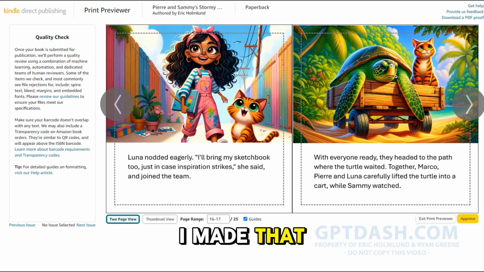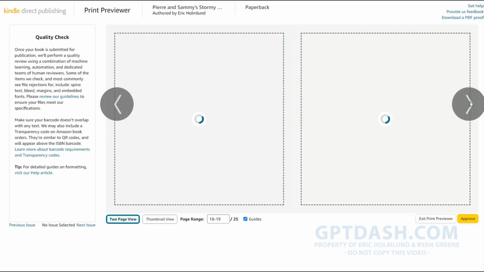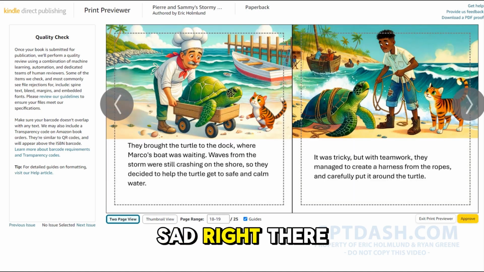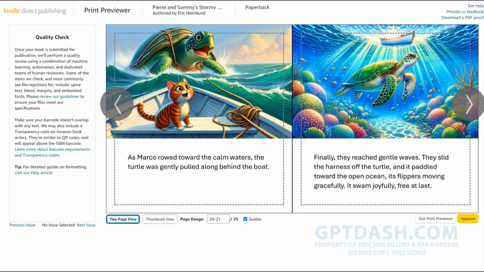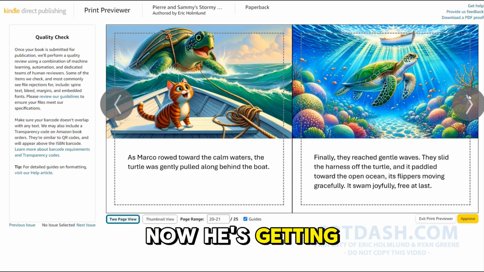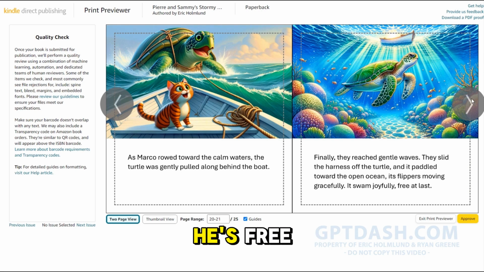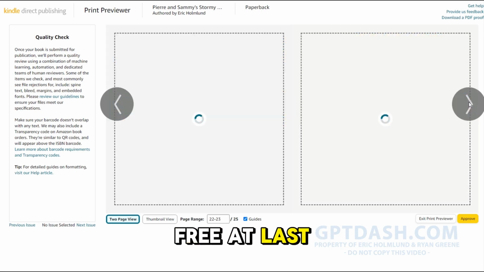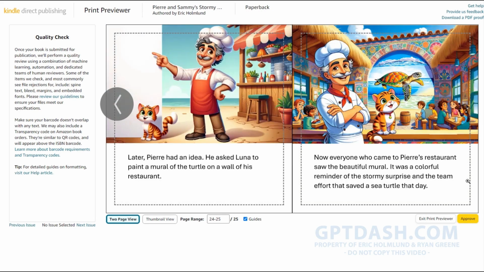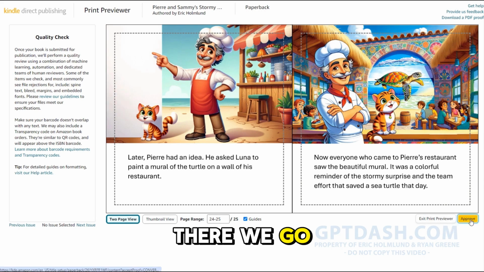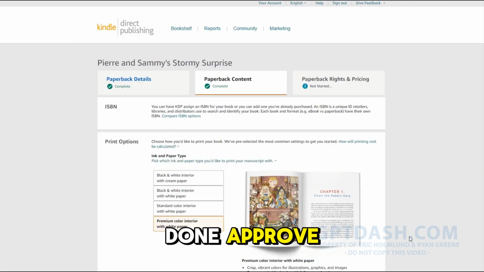I like that I made that turtle sad, or that I told the AI to make it sad. And he's still sad right there. And he's still sad. Now he's getting happy. And now he's free. Free at last, as the book says. There we go. Done. Approve.